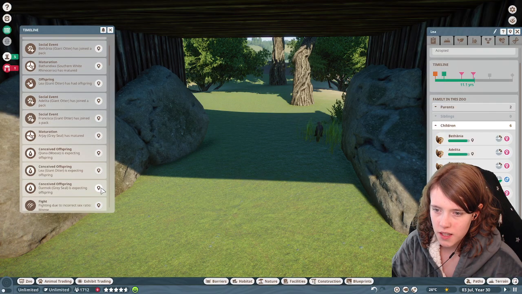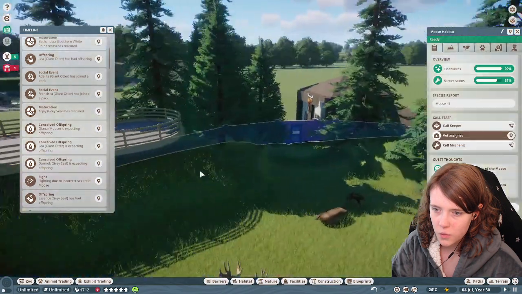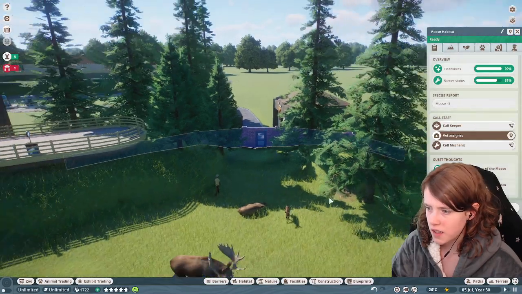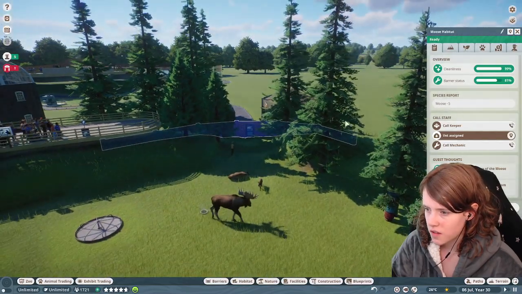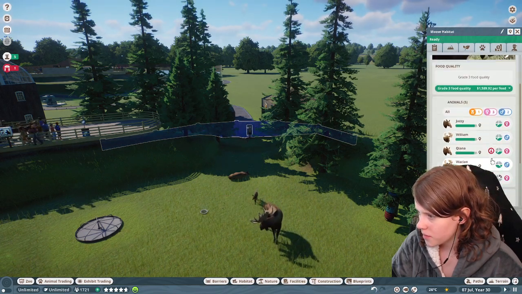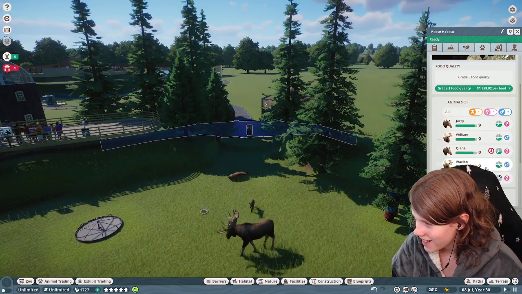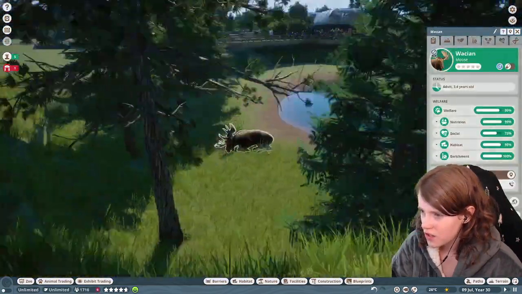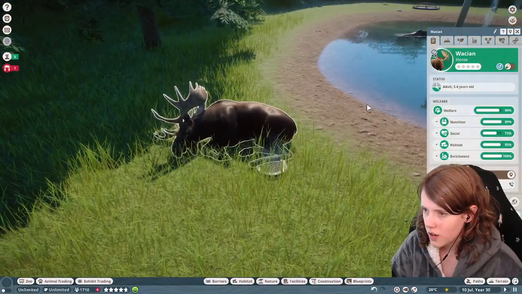And everybody is expecting offspring. The moose are fighting because there's too many of them. What's the problem? Is Weishan? Oh, I think they had a fight.